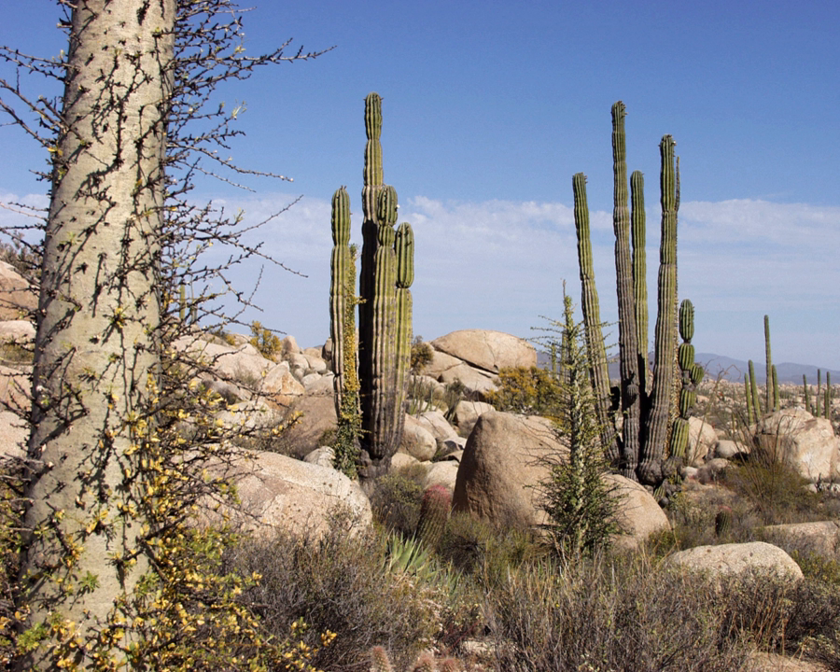Mexico City confronts authorities with perhaps their most daunting environmental challenge. Geography and extreme population levels have combined to produce one of the world's most polluted urban areas. Mexico City sits in a valley surrounded on three sides by mountains, which serve to trap contaminants produced by the metropolitan area's 15 million residents. One government study in the late 1980s determined that nearly 5 million tons of contaminants were emitted annually in the atmosphere, a tenfold increase over the previous decade. Carbons and hydrocarbons from the region's more than 3 million vehicles account for approximately 80 percent of these contaminants, with another 15 percent — primarily sulfur and nitrogen — coming from industrial plants. One study of 12 urban areas worldwide in the mid-1980s concluded that the residents of Mexico City had the highest levels of lead and cadmium in their blood.